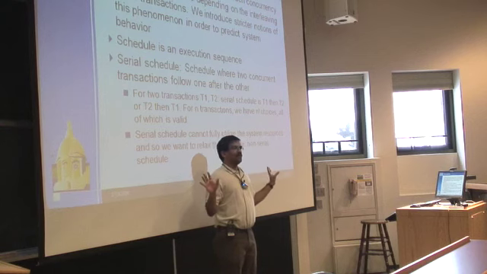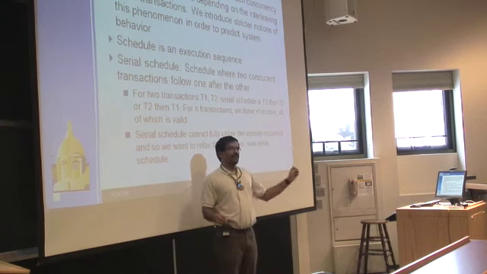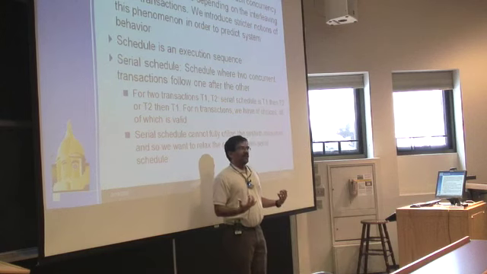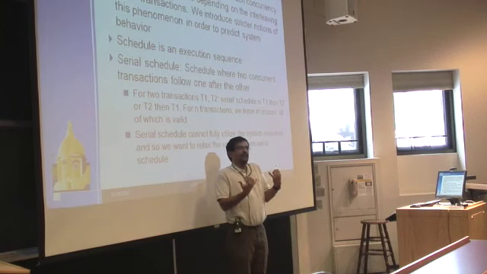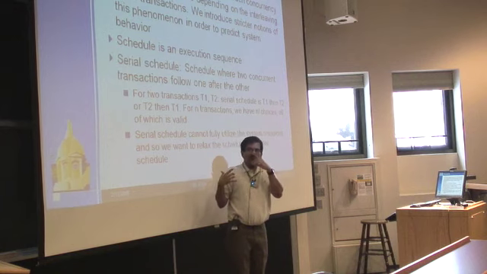The solution to all this problem would be to run only one transaction, where there's no rollback or roll forward. The solution to all the synchronization problems is to run only one thread. But we don't want to do that because that will not give you performance. What you really want to do is run multiple transactions, multiple threads at the same time, but you still want to get performance, right?